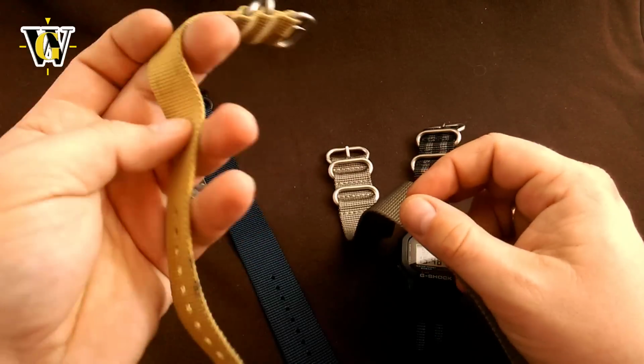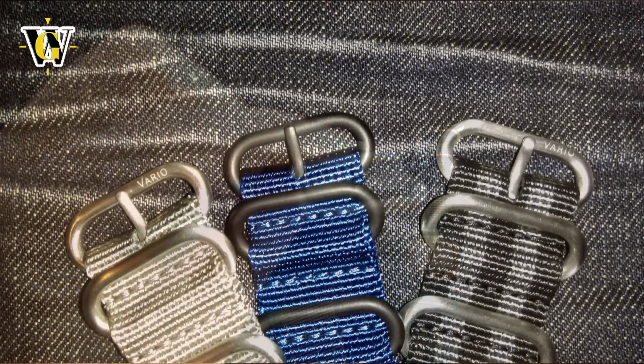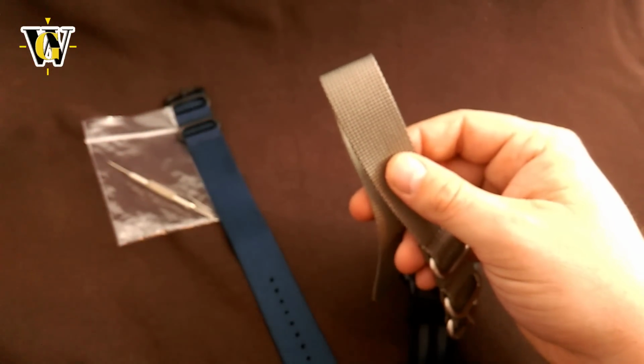That gives you the feeling of quality. There's one more thing that I like about Vario, is the fact the buckle is actually branded. Now this might seem like a very small detail, but it gives you this feeling like it's not just another $1 strap being resold at 15 times its value, like this one does. So it is a nice touch.